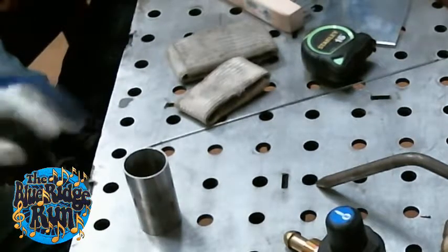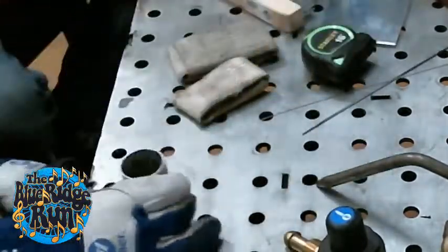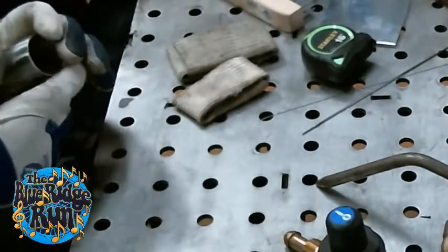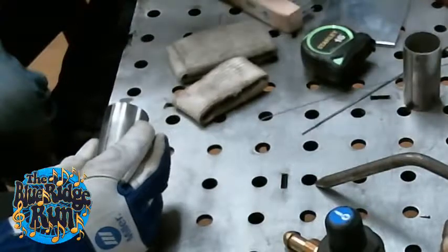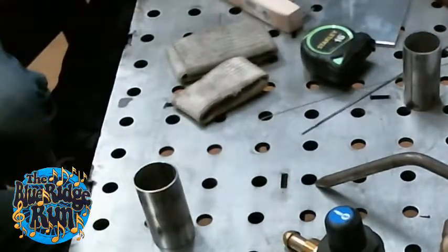It's not like you're gonna notice it. If you make a proper cope on your tube, and you clean it up a little bit, it should almost flow right as one piece. Like you said, there'll be really thin material, so if you try to weld that, there's nothing there. And when you take down the metal and bevel it for welding, they'll call it weld prep.